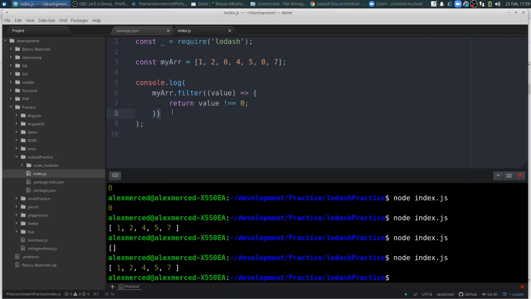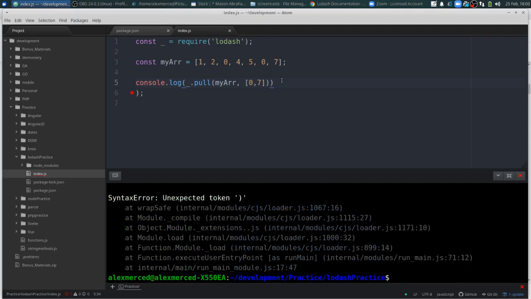So if I want to get rid of this. This is actually pretty nice. So dot pull. Okay, and I want to get rid of stuff from my array. I want to get rid of 0 and 7. So it'll get rid of both of those values from the array and give me an array without those. Oh, where did I mess up? Let's see here. Parentheses, parentheses, parentheses. Oh, I always forget this guy over here. Save.